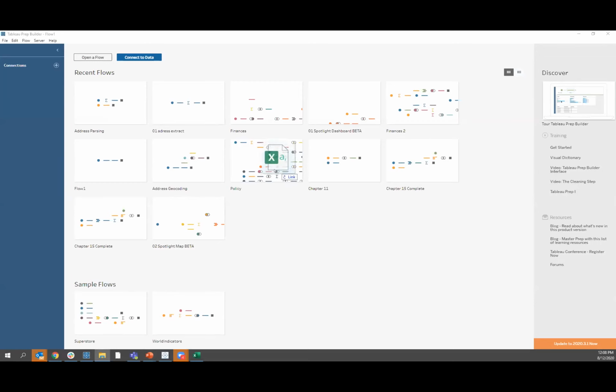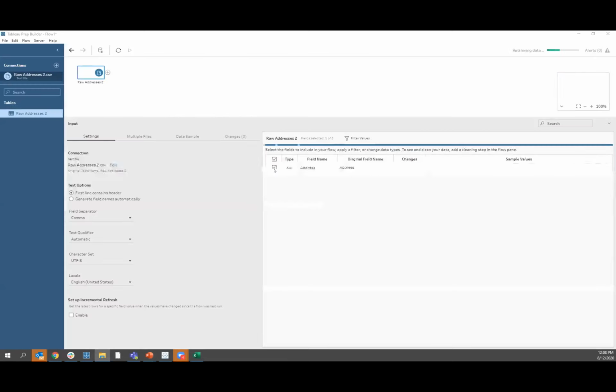Yeah, here we go. Here's the file I want, and I'm going to drop it onto Tableau Prep. Tableau Prep gives us a lot of capabilities when it comes to looking at these addresses. You'll notice that there is just the single field, address, here. That's a little bit unusual. Oftentimes you'll have additional data that goes along with the addresses. In fact, almost certainly you will, data that will make it more useful.